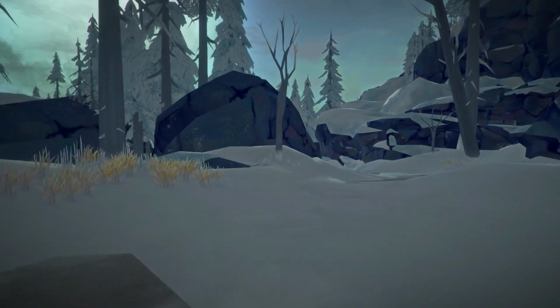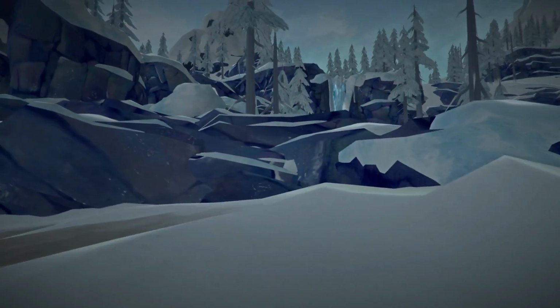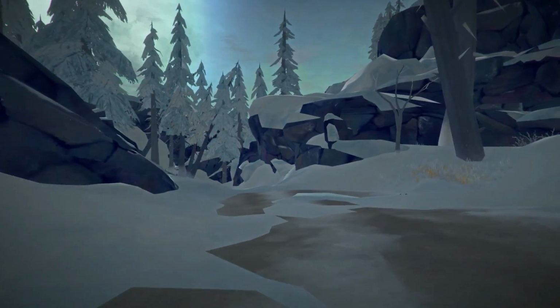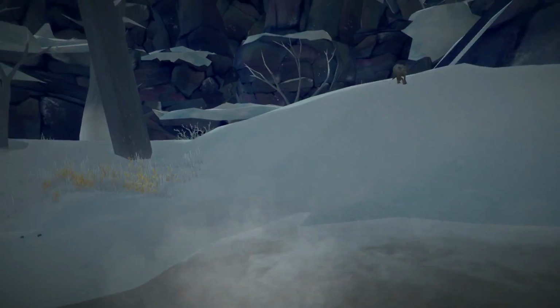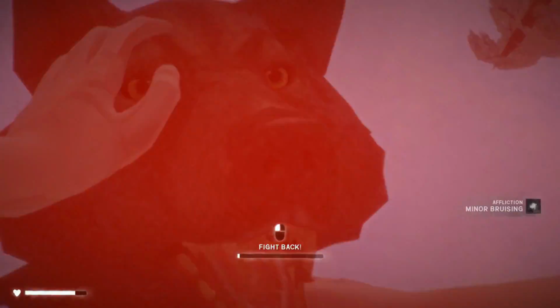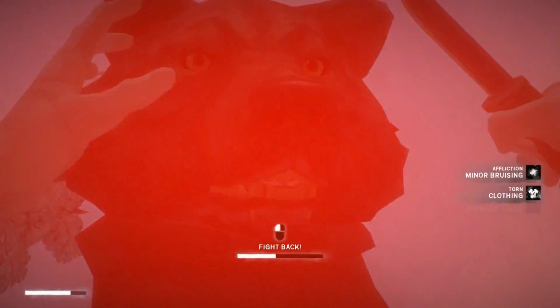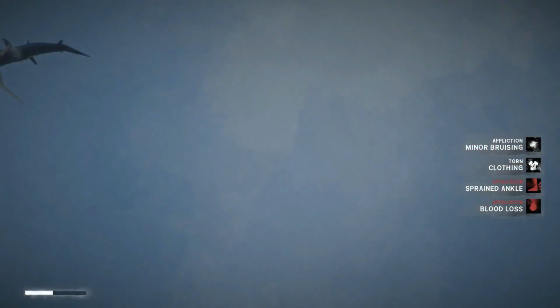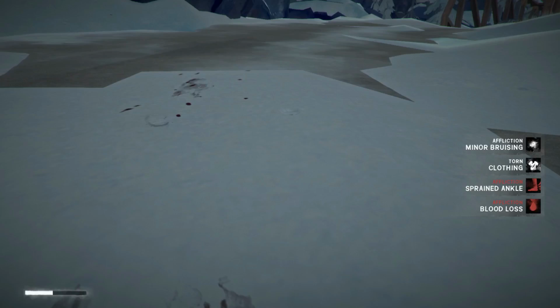Alright, still don't know where that wolf got to. I would almost rather be seeing the wolf, so I knew where he was, than having him jump up on me like this. Alright, we're going to use our puncture weapon, and we're going to fight back, not by clicking as fast as we can, but by clicking at the right pace, which is fairly fast.